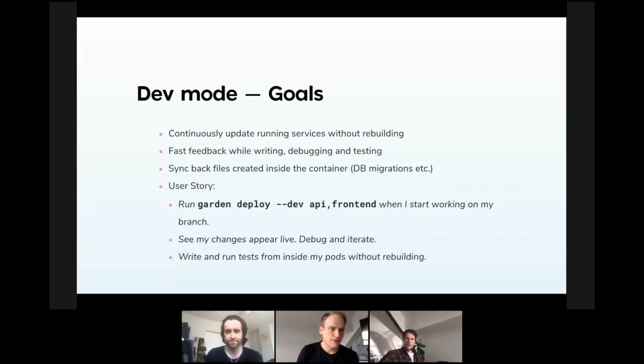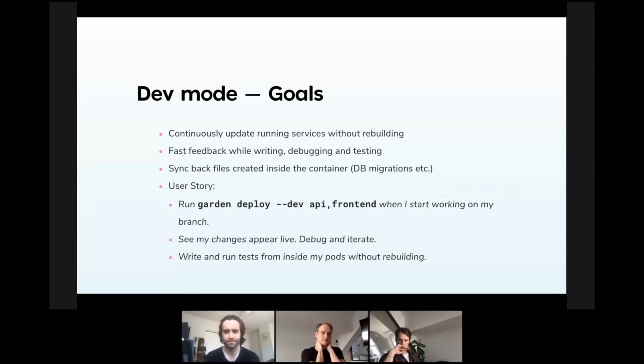So what this is all about comes back to the larger topic of this webinar, the inner loop with Garden. The logs command helps you keep track of everything that's happening in your system as you're working on it, like all the activity, as you saw, the database entries being created, things being polled, everything that's happening in a time-ordered fashion. The other half of that, which you partly saw in the logs demo, is your system keeping up with you as you work.